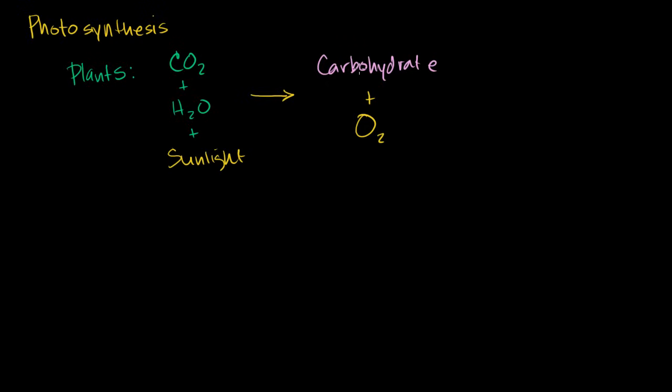One, we need carbohydrates or sugars in order to fuel our bodies. You saw that in the cellular respiration videos. We generate all of our ATP by performing cellular respiration on glucose, which is essentially a byproduct or a broken down carbohydrate. It's the simplest one for us to process in cellular respiration. And then the second hugely important part is getting the oxygen. Once again, we need to breathe oxygen in order for us to break down glucose, in order to perform cellular respiration.